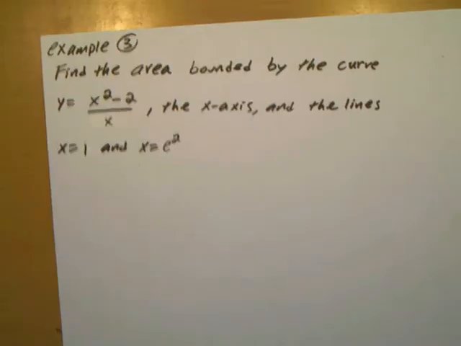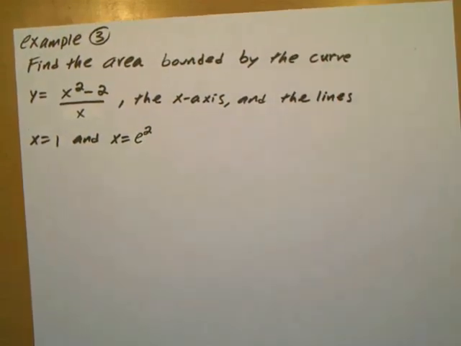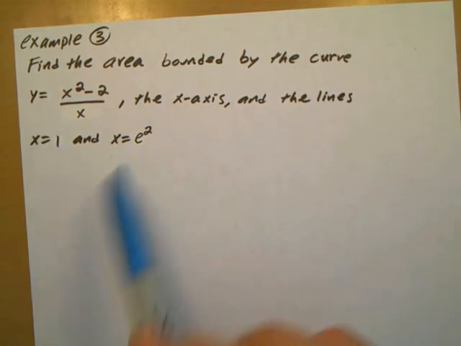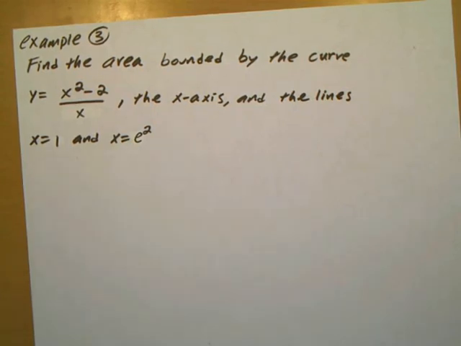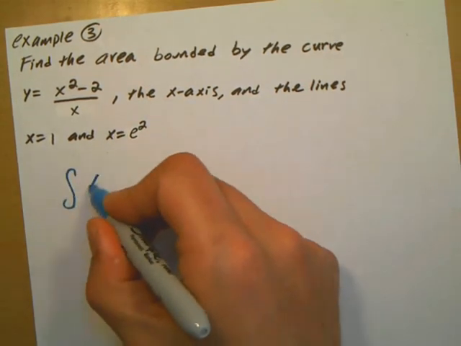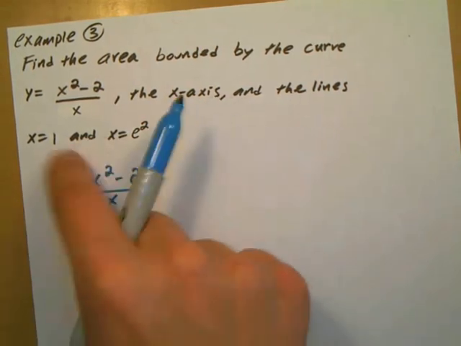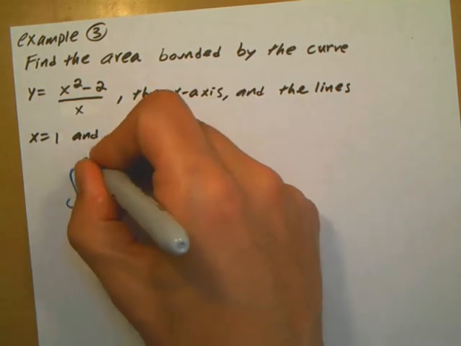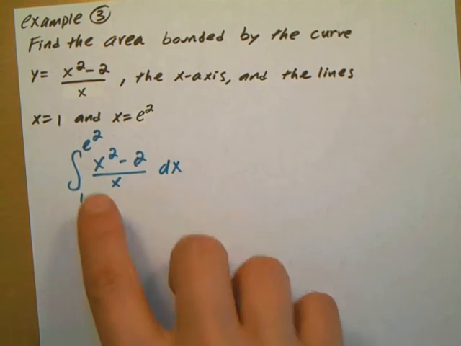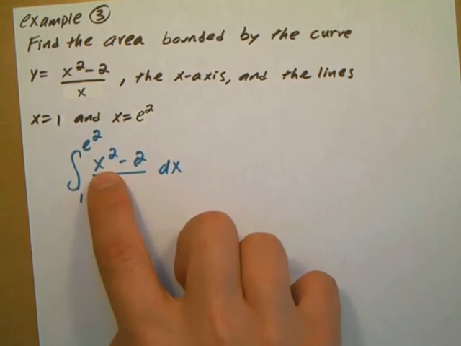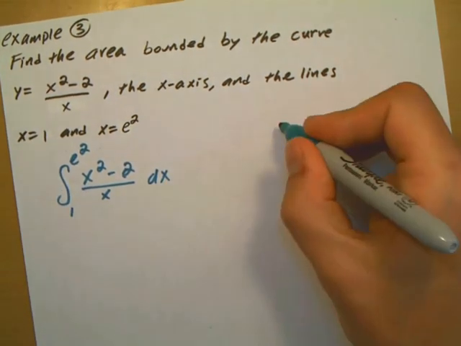Alright, and one last one. So this one's going to involve finding the area under the curve from here to here, from x equal to 1 to x equal to e squared. Alright, so in this one, it's going to be x squared over 2 all over x. These are going to be my upper and lower limits, so it's going to go from 1 to e squared dx. And I have a bigger power in the numerator, so I could use long division, but since I'm only dividing by x, I'm just going to simplify.